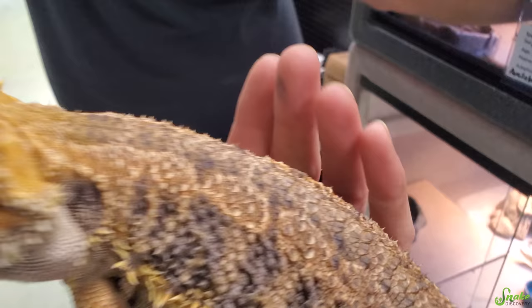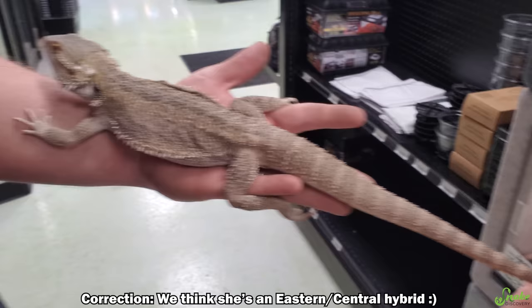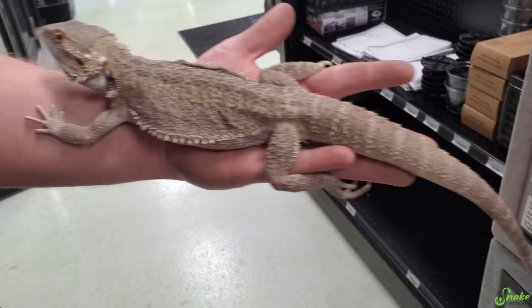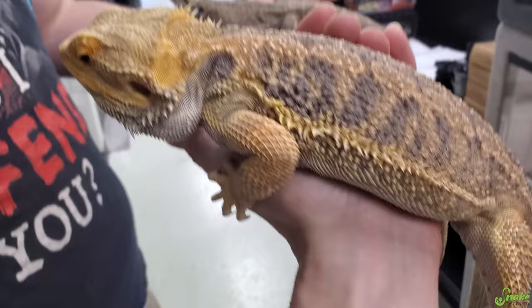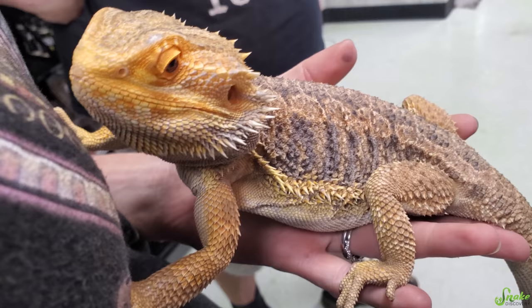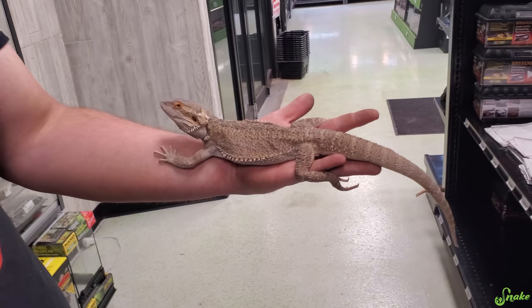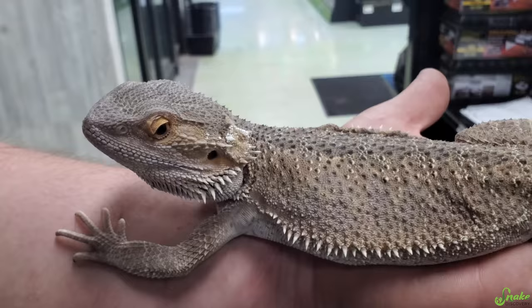Last but not least, we have what we believe to be, right, Toothless? Yeah, we think we have our very first Eastern bearded dragon that was surrendered. Look at how long and lanky she is. The typical bearded dragons you see in captivity are the central bearded dragons, which are plumper dragons. They have a shorter face, more vibrant colors, and generally closer to that, so a more distinguished pattern. Central bearded dragon is what we typically keep. But this, we are pretty sure, is the Eastern bearded dragon. They have a longer, pointier head, just an overall lankier body, a less pronounced pattern, less color. You are one special dragon, aren't you, Latte?